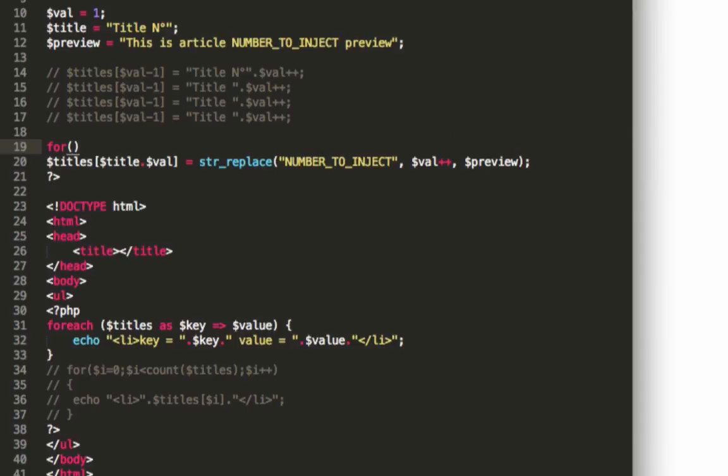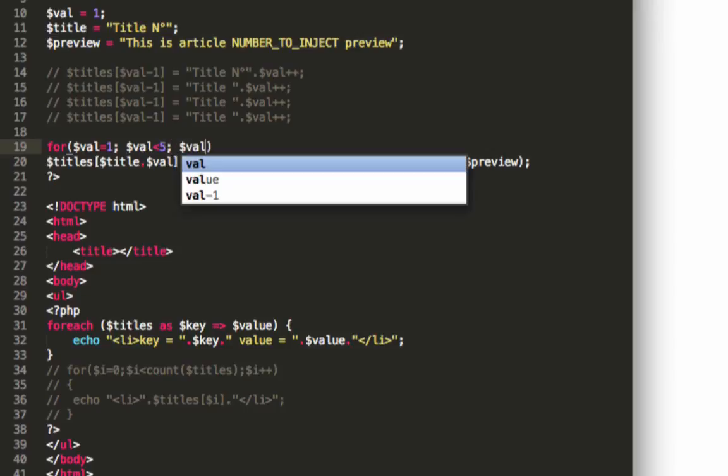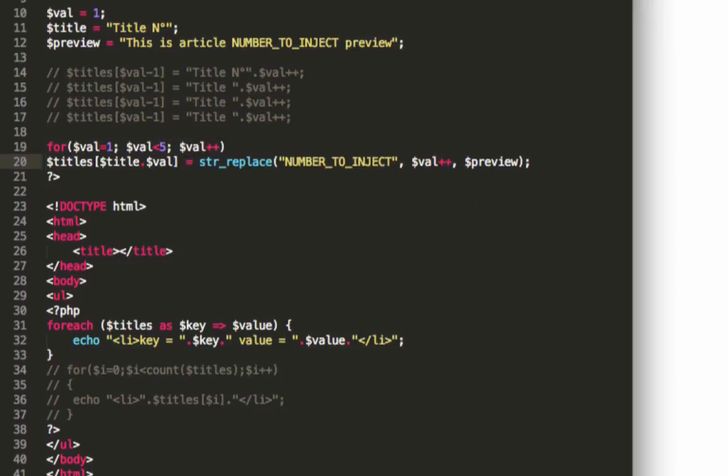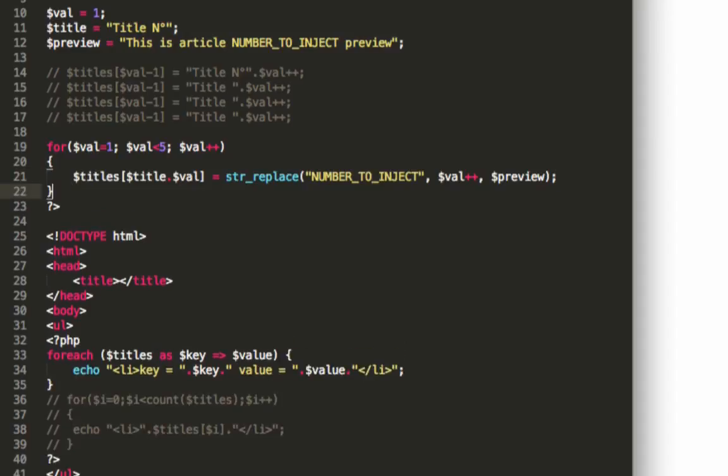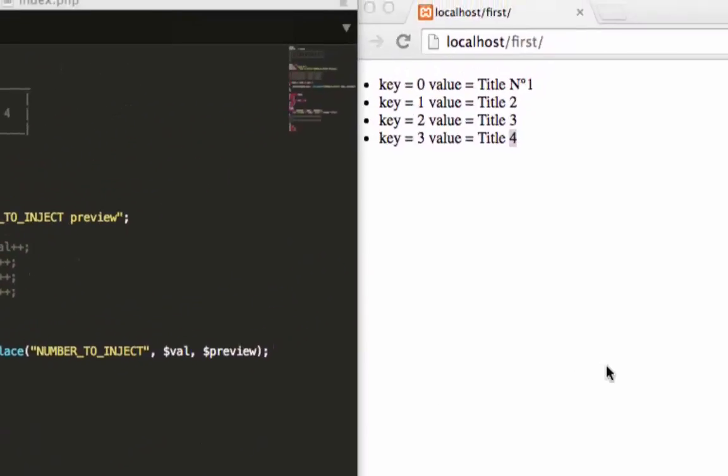And you put that in a loop. You don't need to increment anymore. You check.